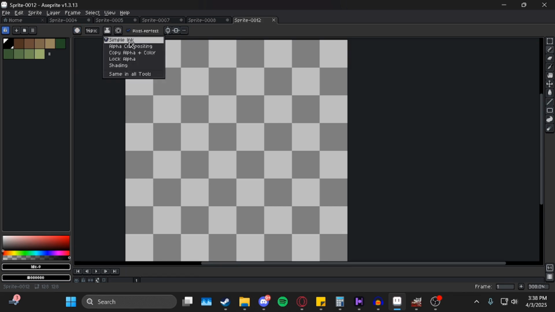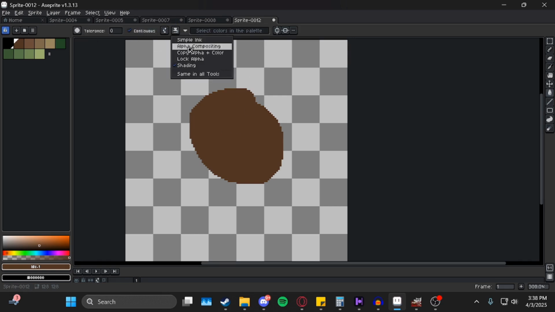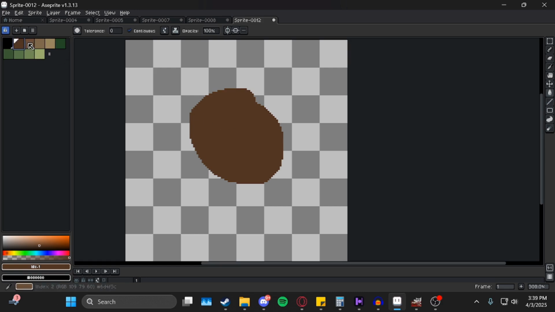And then here you've got your different settings for the brush. So say you've got this thing here and you just want to affect the object itself, the image itself, you don't want to add anything to it. You would go up here and you can do lock alpha. What that does is it keeps the brush only locked to the image.